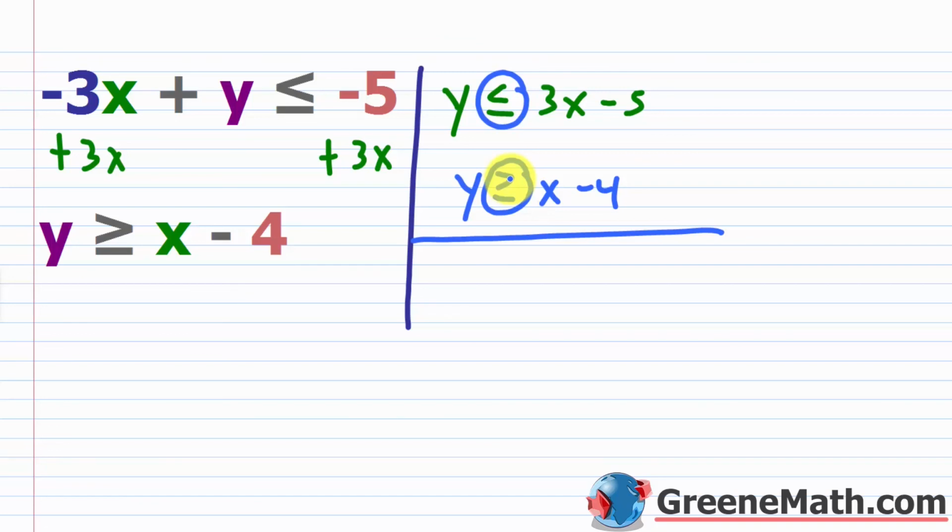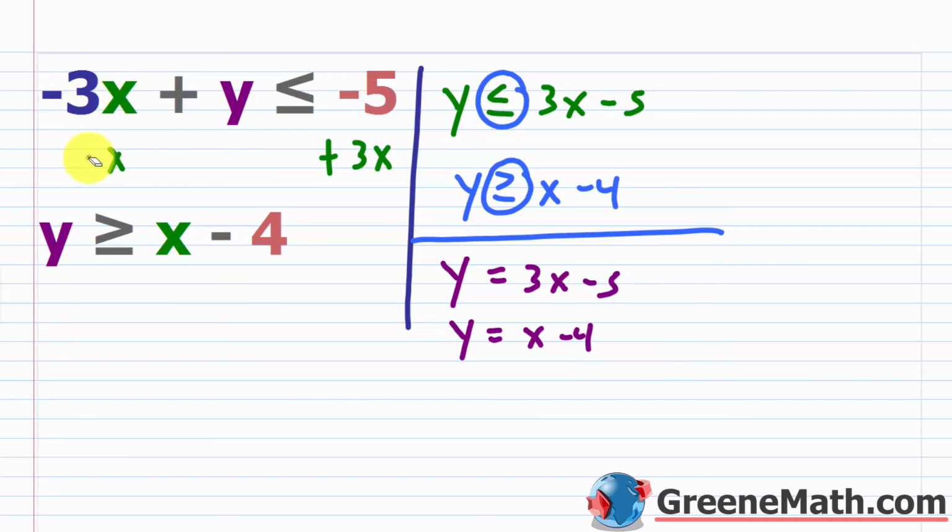Now, when we talk about this boundary line, all it is, we take our inequality and we replace the inequality symbol with an equality symbol. So in this case, we have y equals 3x minus 5. So we'd graph that. In this case, we'd have y equals x minus 4. So what is the boundary line? Well, basically, it separates your coordinate plane into two regions. One where all the points, all the x comma y ordered pairs, are going to satisfy your inequality. So if you plug those into the original inequality, you would get a true statement. The other region, which is on the other side of the boundary line, none of the points are going to work.